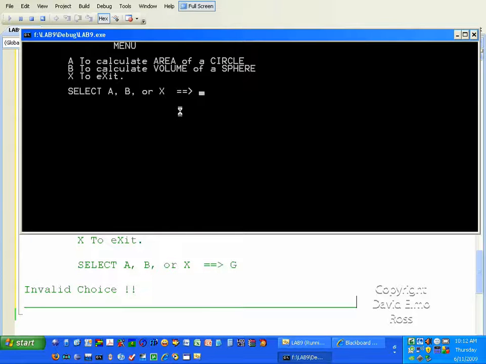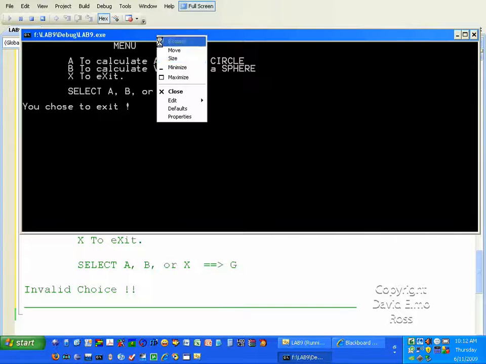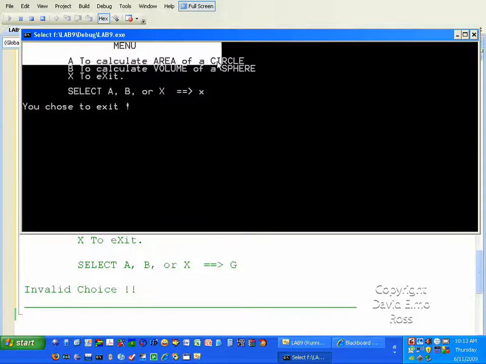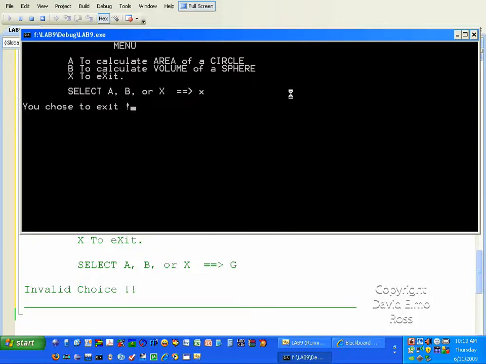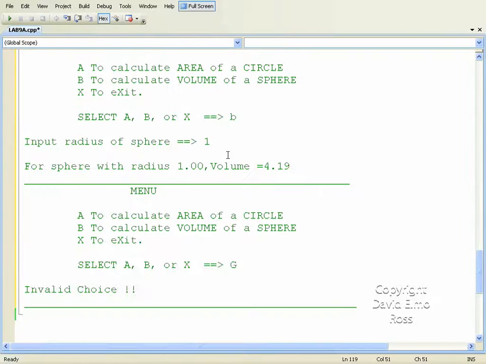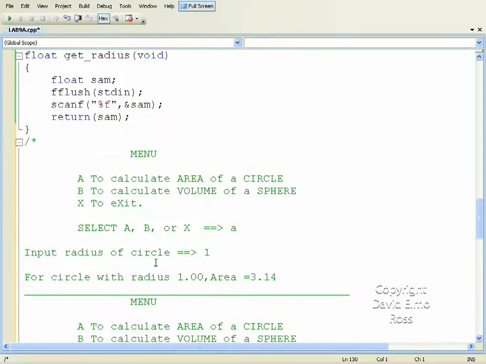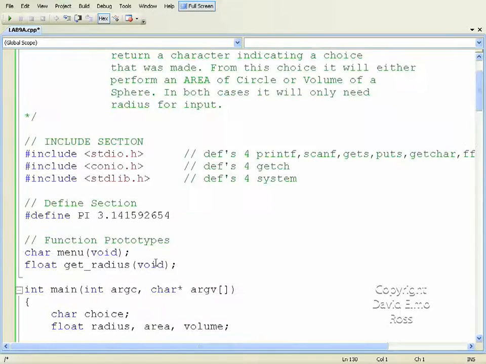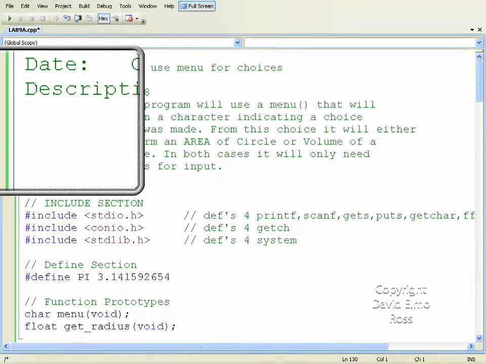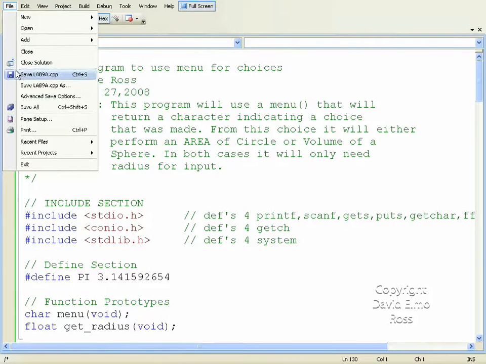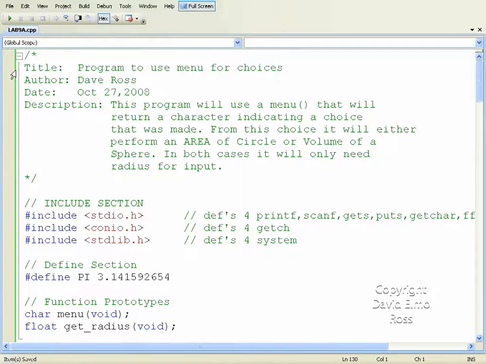And let's finally do the X. You chose to exit, edit, mark, grab all this stuff, right mouse click, enter. We're out of our program, and let's just put that in at the last thing here, control V, //. So we have all of our different runs here after our program, and this is what you should save. Now notice up at the top here, we still haven't saved this, so let's make sure we say File, save Lab 9A as this, and we're ready to go to the next lab section.